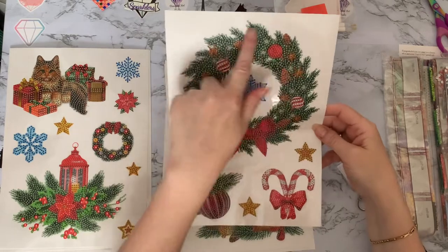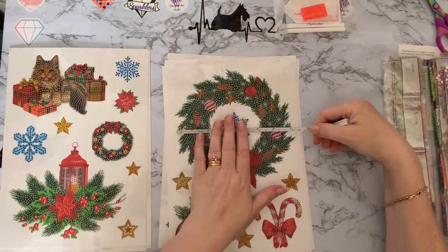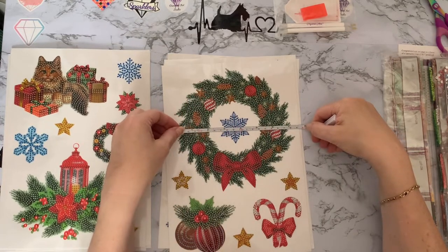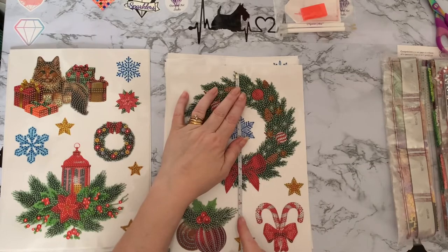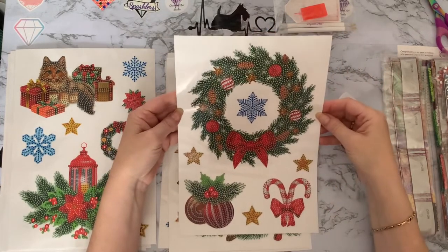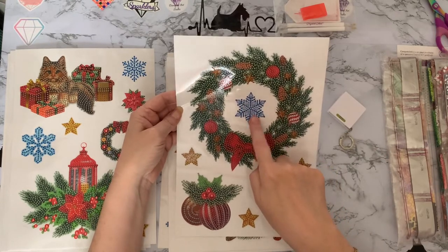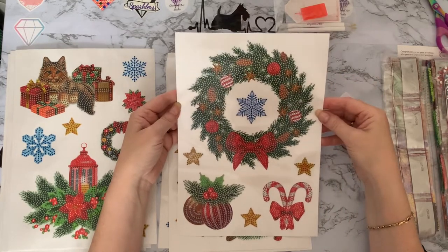This one really just has the one large sticker, but that is big. Let me give that a measure. Is that about 9 inches? No, it's 7 inches, which is about 18 centimetres. So, yeah, you would get that if you had, say, an 8 by 8 inch greetings card. That would look fantastic on a greetings card. And obviously the middle would be blank. That is just a separate sticker. You take the middle out and you can put a greeting or whatever in there. That would look really good.